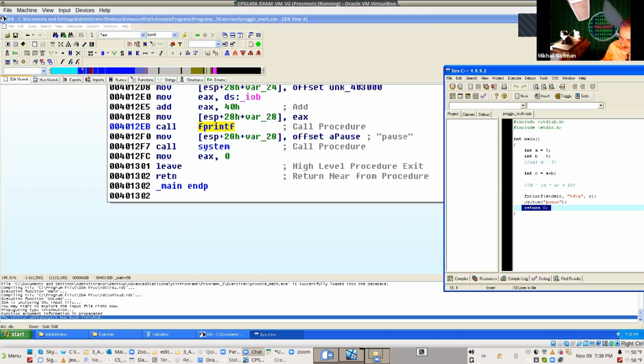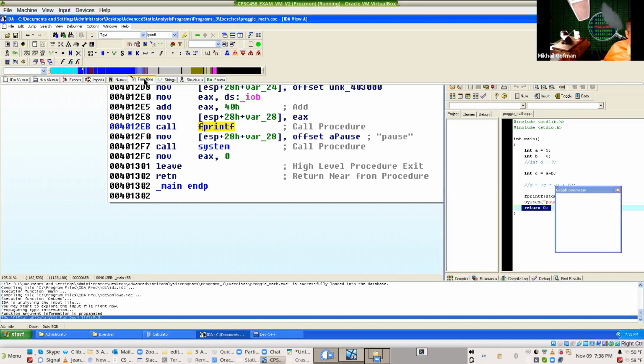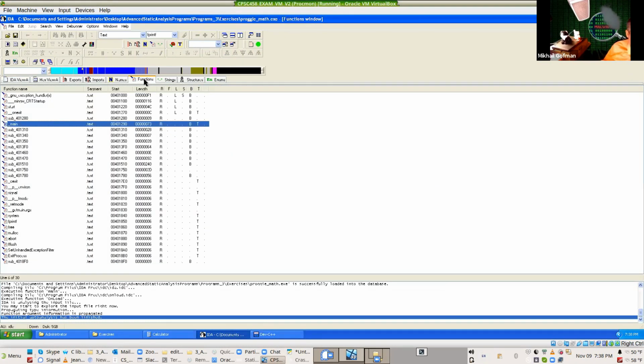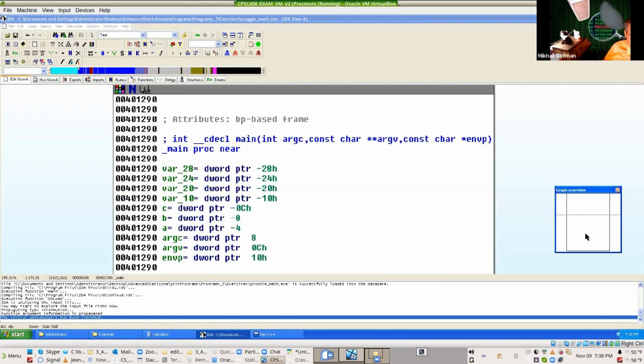Professor, I had a question. I was trying to follow along with your code on my end, but when I opened up Proggy Math, I got a different set of functions. I wasn't sure if I looked in the wrong area for Proggy Math, or I followed the same as yours. Yeah, so basically you would click on the functions tab like I'm doing right now, and then you click on main, and then you can navigate, and you should see something like this. Okay, cool. I see it now.